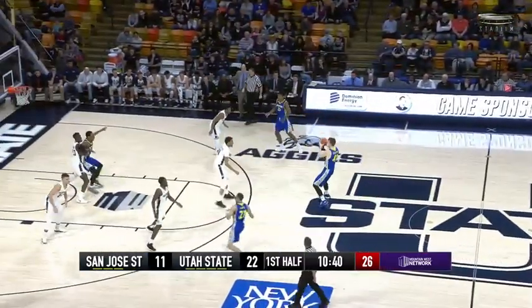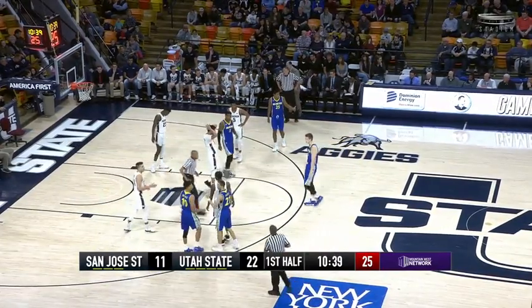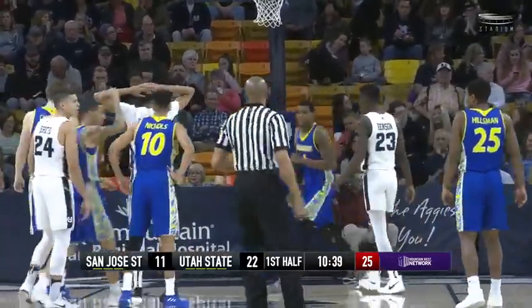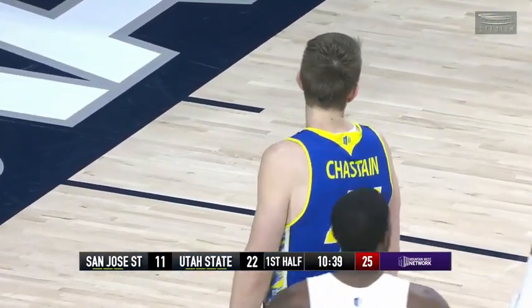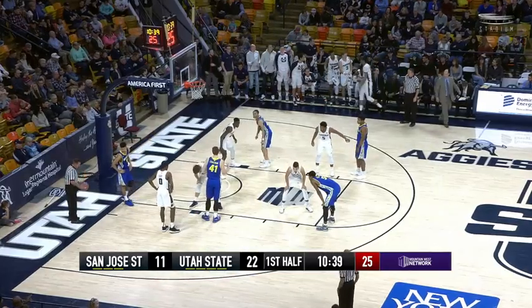Hillsman crossing the timeline, swings it over to Chastain. Foul away from the bucket, did not catch it, but it looks like it's going against Utah State, and I think Henson's going to get it. Yeah, you know, Kobe had a similar shot. It's the bounce, kind of step back. We haven't had any flow of the offense. And what it does is, you know, if you make the shot, okay, well, that's good, but we really don't have anyone in a position to rebound, and it really puts us in a disadvantage defensively getting back.